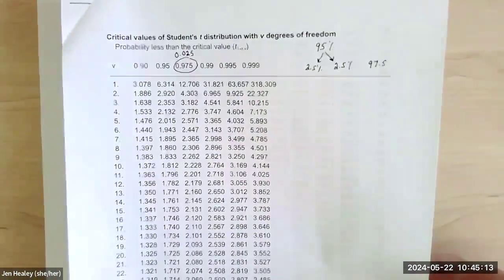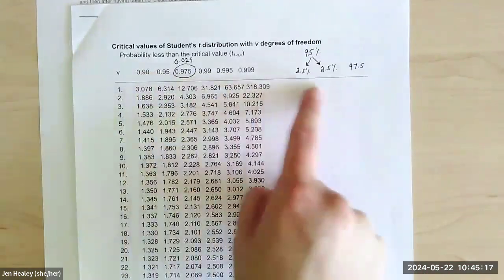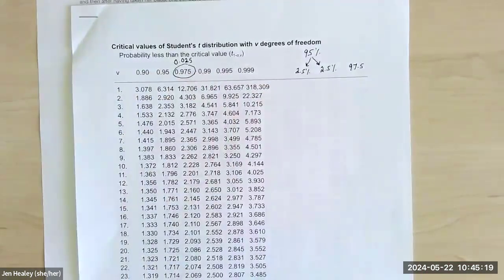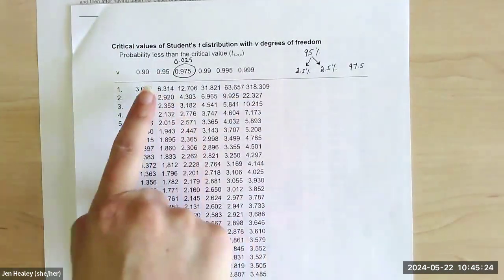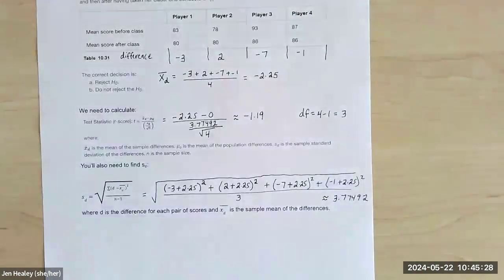Normally, when I pull up this table, we're looking for a certain level of confidence, or a certain level for our test. Then we look down here for the degrees of freedom, and that will give us the t value that's in here. But we just got a t value, so I don't need the t value.